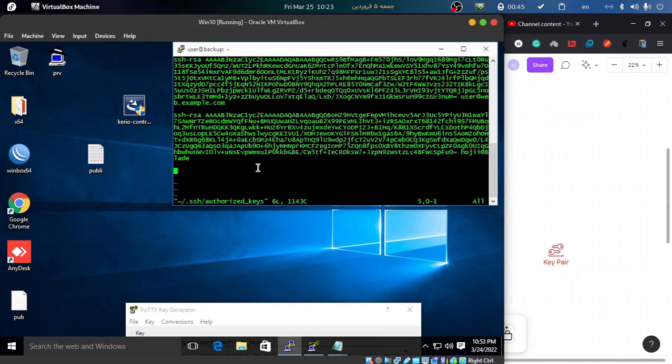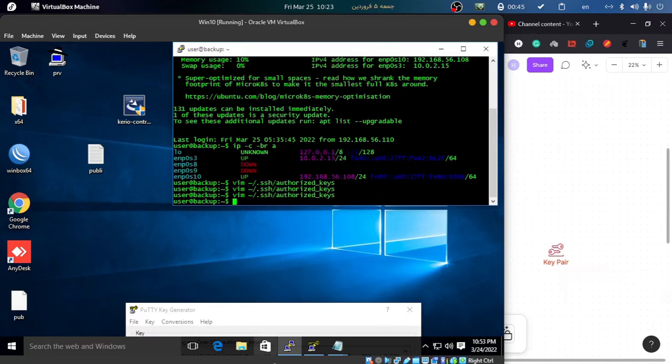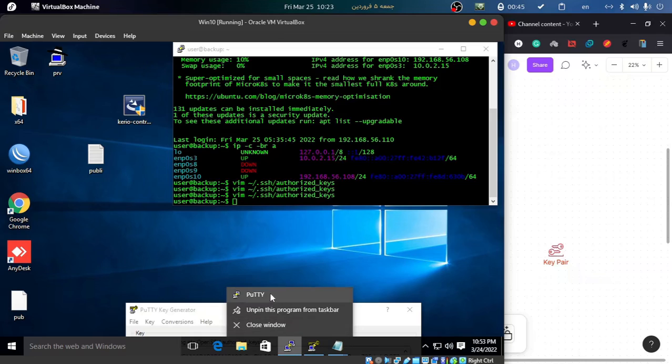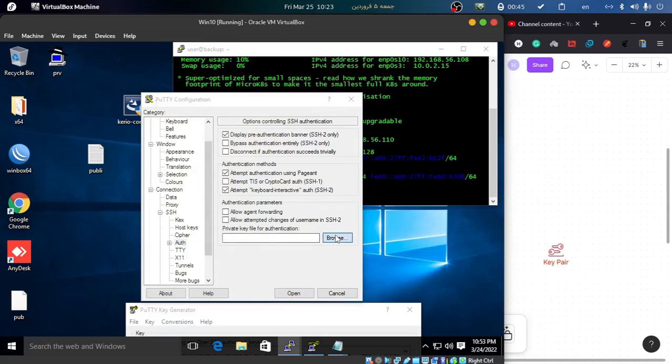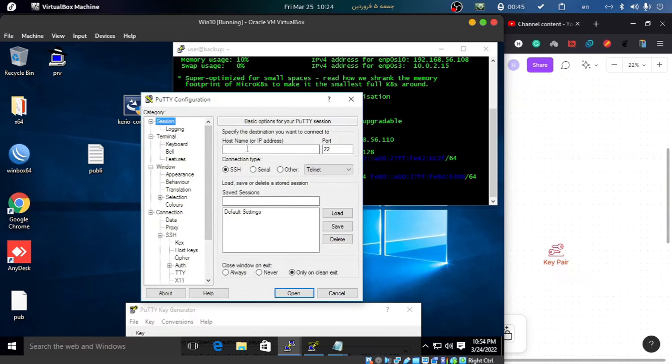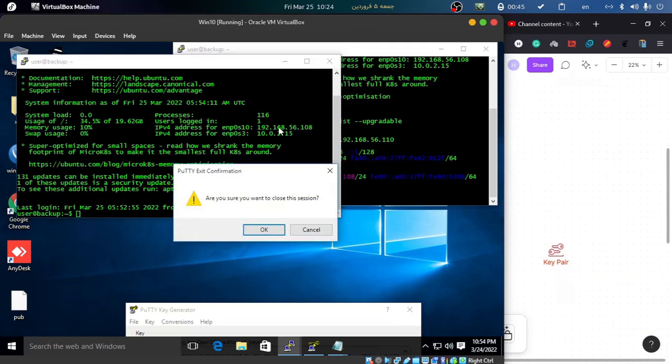But I'm going to test it to clarify it for you. Here it is, and if I save it and try to log in with PuTTY using my private key, let me input the IP address. That doesn't work. You have to input a password to log in.